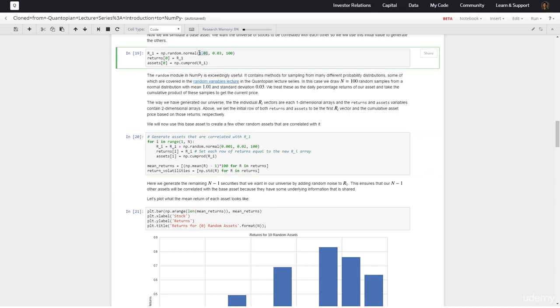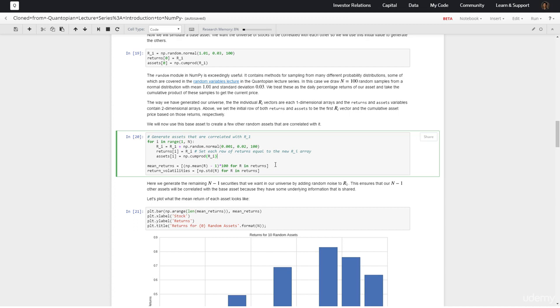The so-called mean is 1.01, and this is very, very small, so in essence, it's gonna be very closely correlated in terms of the returns. It's just shifted up by a little bit, which is 0.1% really. And the standard deviation is fairly high, so it's gonna fluctuate around. So in essence, we are generating the returns, 100 of them, based on this n, and just gonna keep repeating it and store all of this into the assets itself as well. This is the cumulative product of it.